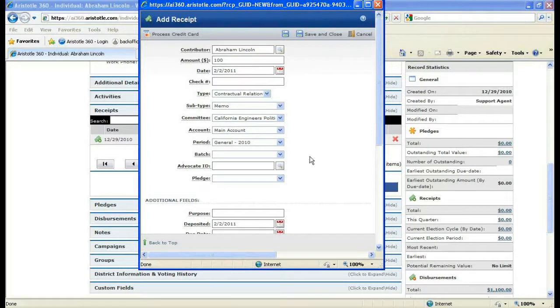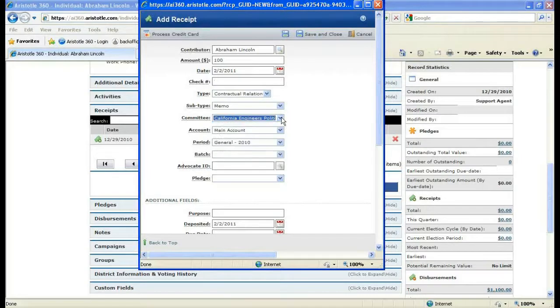We're going to go over type and subtype in some detail today, but let's go ahead and go through the rest of these fields on this page, and we'll take a look at what these are. Now, the check number is for your own records. You can use these on certain reports, and you can search by them, but mostly they're for being able to determine what check corresponds to a transaction, so they're fairly internal in nature. I'm going to skip type and subtype, but we'll definitely go over those in detail in just a minute.